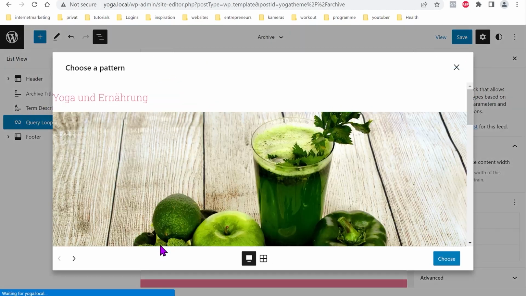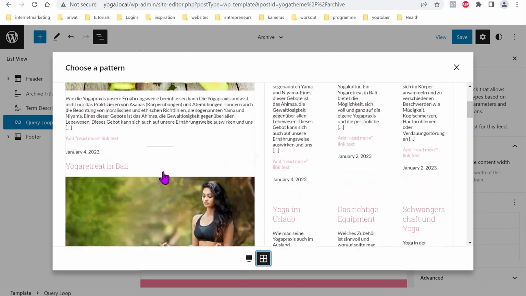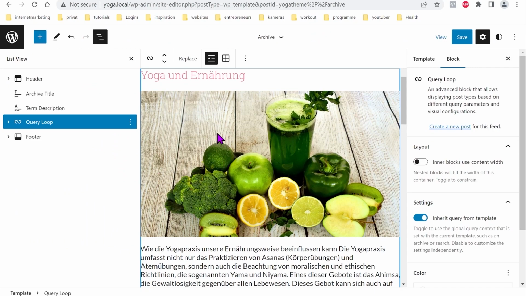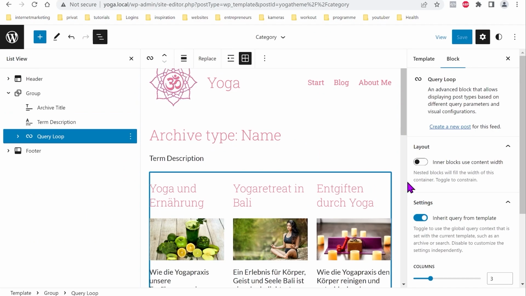For the query loop, we choose the same as we had before. We take this one and set it to the grid view. And very important with the archive or category template is in the settings, inherit query from template. On our blog page, we have to deactivate that.